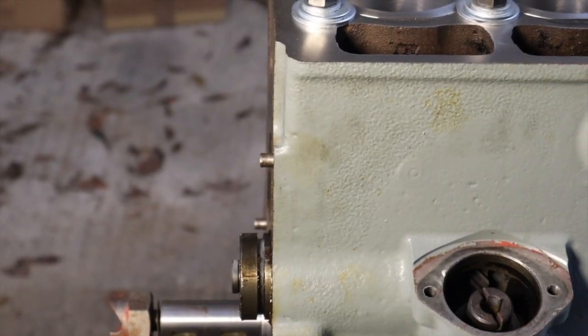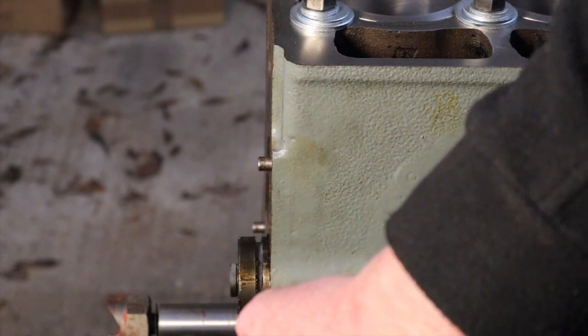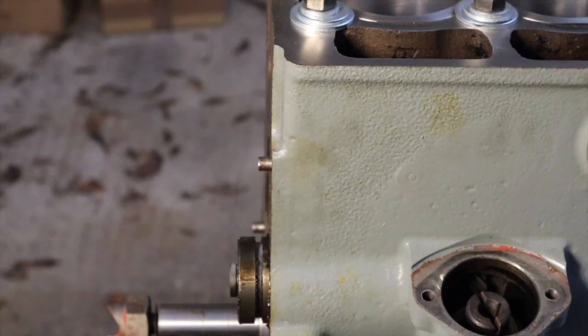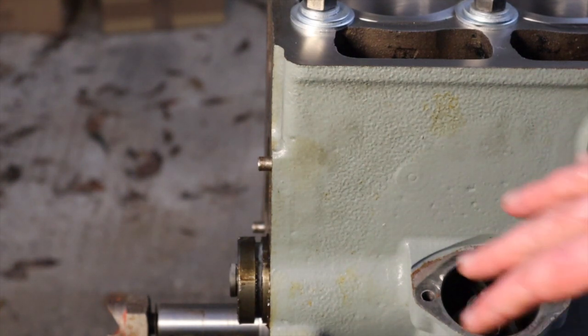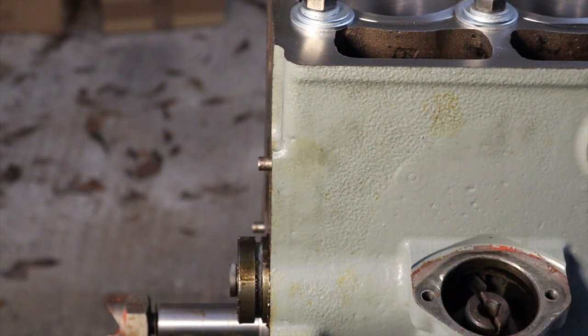Now the other thing we can see is there's a groove in the front of the camshaft, and there's actually a plate that goes on there to hold it in place, plus another plate that goes on here — that's why we don't know the exact position just yet. We've got it roughly lined up with that gear, and that's good enough for now. We can continue work on the front end knowing that this is pretty much where we need it to be.